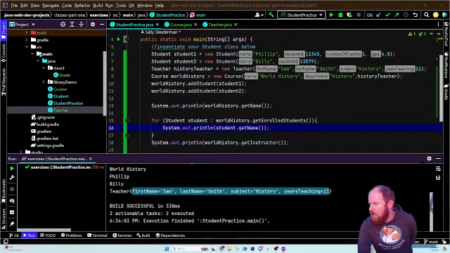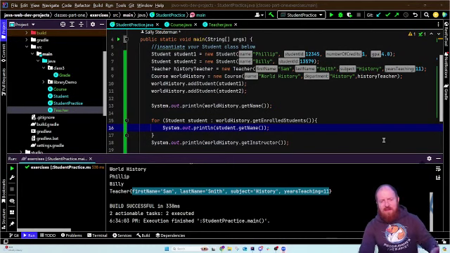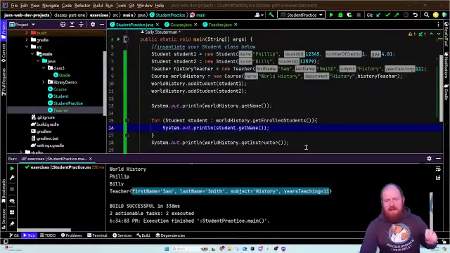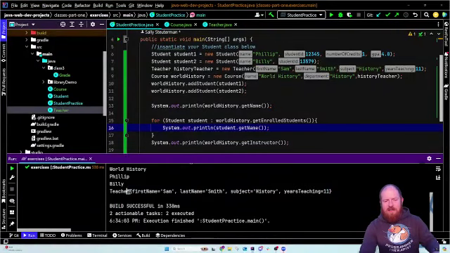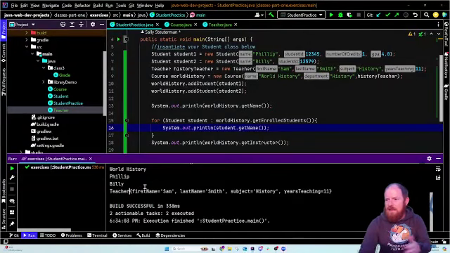Instance of a class can have its own properties. Yeah, the memory, so technically, if you want to get really into it, it's a little too much. Don't worry if you're not understanding a word that I say here. Whenever it does the teacher and then it says the memory, that's technically the pointer to the head of the teacher, and then objects are linked. So it would know where to go access the next thing.